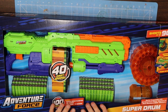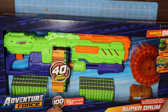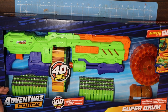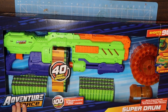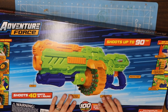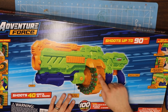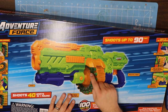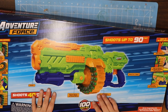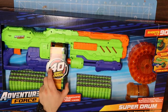Let's go ahead and open up the Adventure Force Super Drum. Real quick before we do though, this is coming with 96 darts, a barrel, two covers, the drum, and the blaster. Let's go ahead and flip it over. So this is a pump action. This is a Springer. Looks like they're using a flip switch to go from the outer ring to the inner ring. So you're unable to fire all darts without flipping that switch. And of course, got the priming handle and the drum. So let's go ahead and open this up.